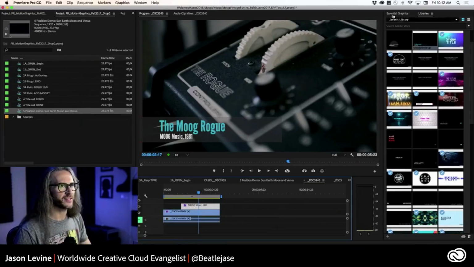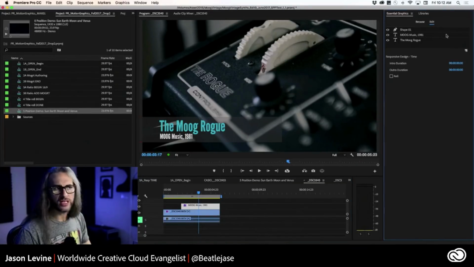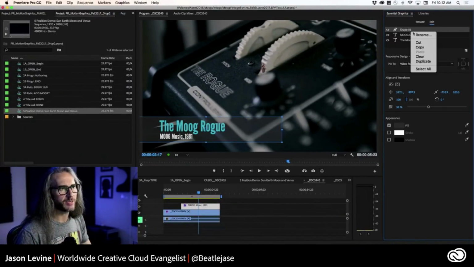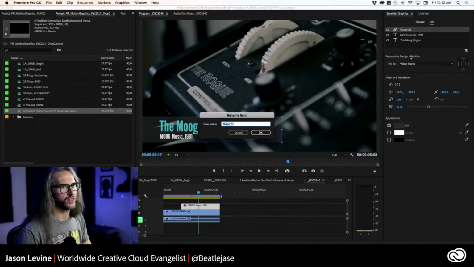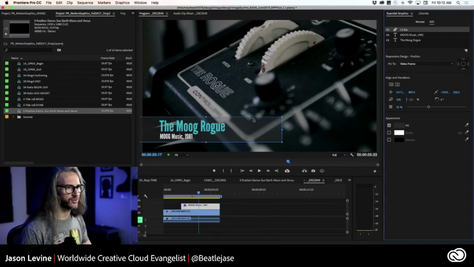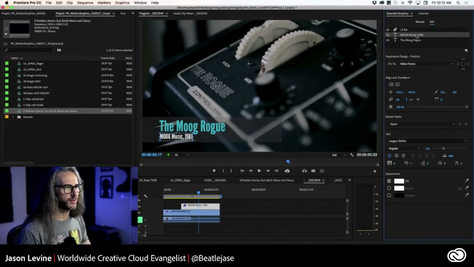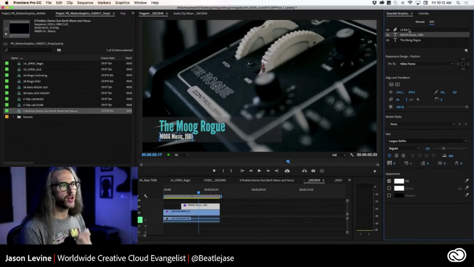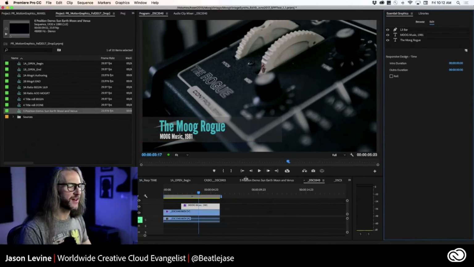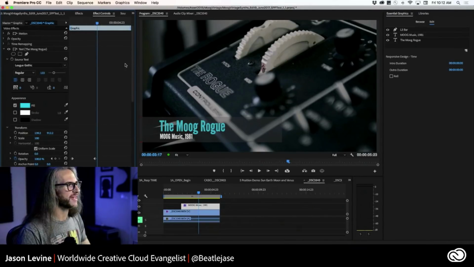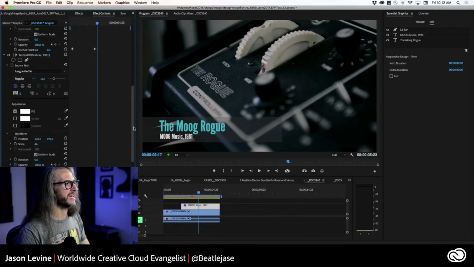And if we select this and go into our Essential Graphics, it's three layers, right? So we've got our shape layer. And by the way, I showed this last week, but these can all be renamed. So you could call this L3 bar, however you title that shape layer there. And then we've got our second line of text here, first line of text here, okay? So right now, in this very simple animated lower third, and there is some animation, if we go up to Effect Controls here, it's all just basic opacity.